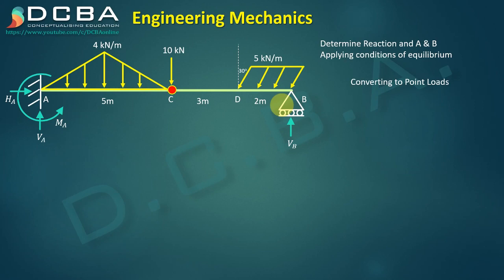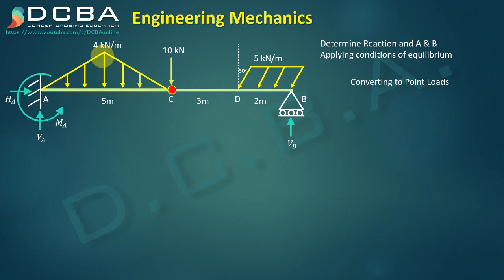Now we need to first convert all these varying loads into their respective point loads before solving. And you see this UDL here, it is actually an inclined UDL, and it is inclined at an angle of 30 degrees, right? So first let us convert these varying loads. Now I will consider this uniformly varying load from A to C complete. I won't consider it as 2 right angle varying loads. You can do that also, there is no problem in that. You will get the same result at the end.